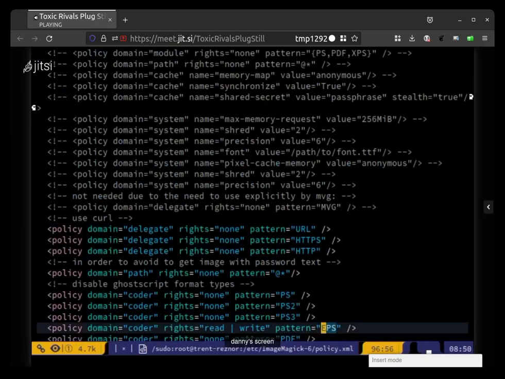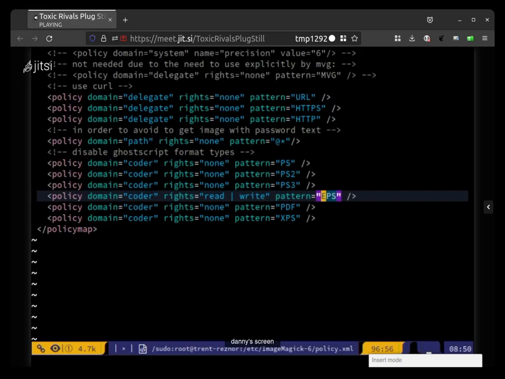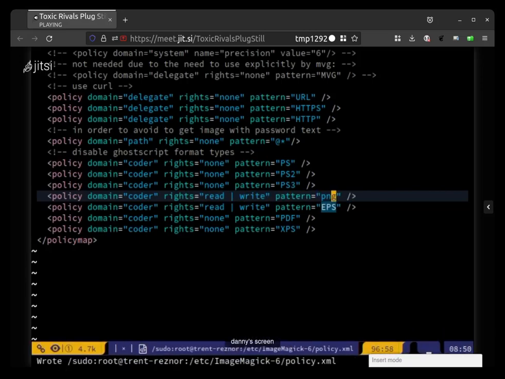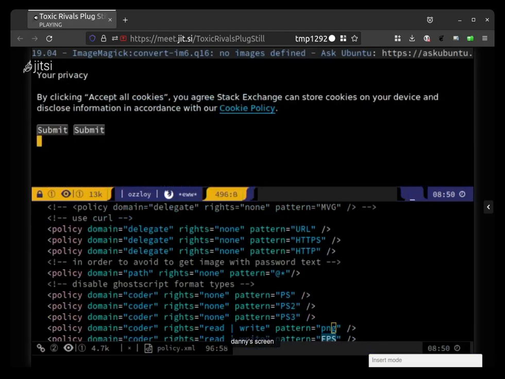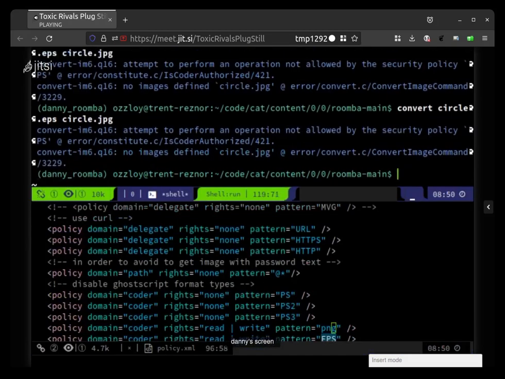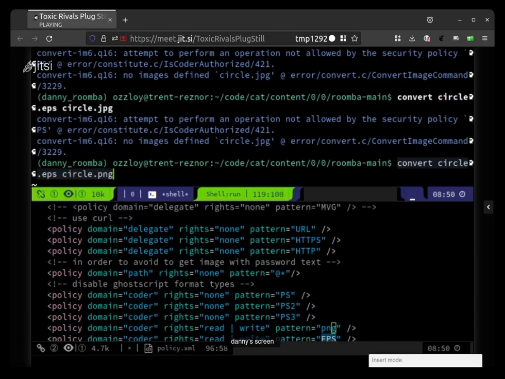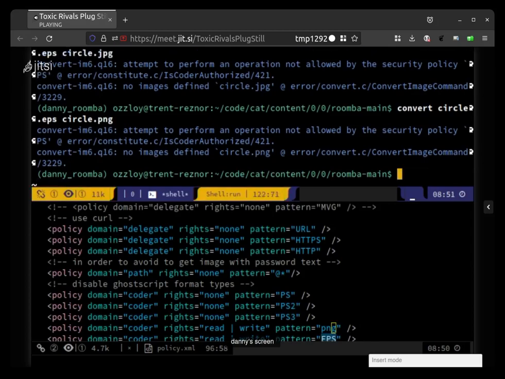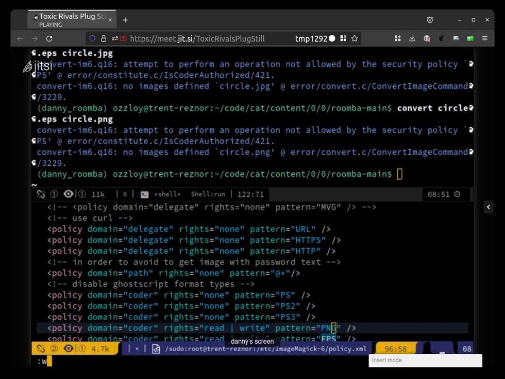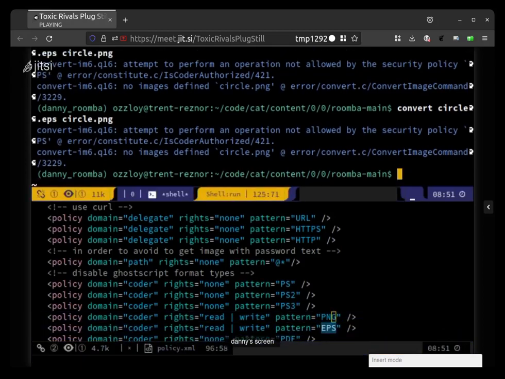What did the EPS look like? I'm gonna try just making a copy of that line for PNG. I wonder if it has to be all caps. I don't know. Let's find out. Try it out and see. Yeah, try it and see what happens. Oh, that's JPEG. I did PNG. No. All right, let's try PNG capitalized. Nope, still didn't like it. Dang it!